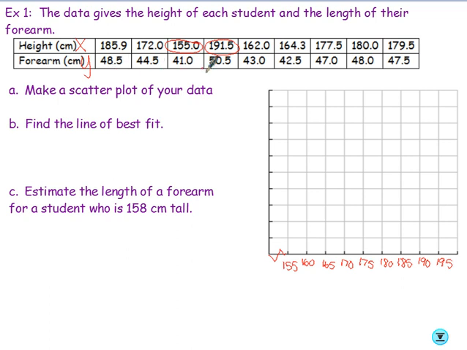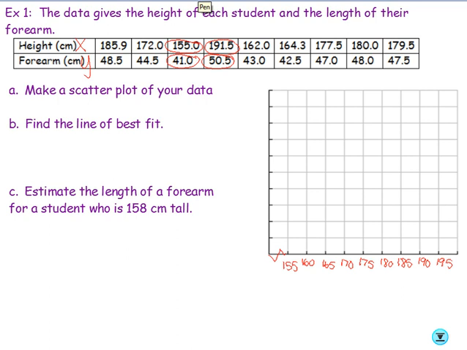So it looks like if we look all the way through our data, I'm seeing 41 is the low and 50.5 is the high. So if we take 50.5 minus 41, we get 9.5. Well, again, we're going to count our boxes. We have 1, 2, 3, 4, 5, 6, 7, 8, 9. We have 10 boxes. Well, it would be perfect then to count by ones.